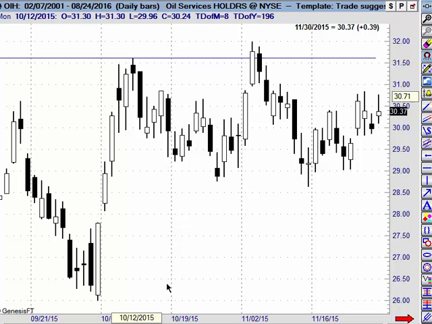But anyway, so the market broke above resistance, and its target, not sure how he got it, was about $40, and he gave himself a lot of room on the downside. His stop was below here, right around $29. So let's see the risk reward. His target was about $8 higher, and his risk was about $3. So, since he had such a high target, the risk reward was okay.